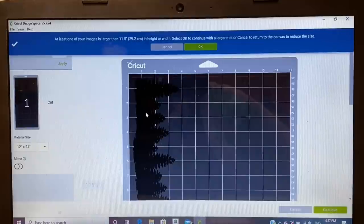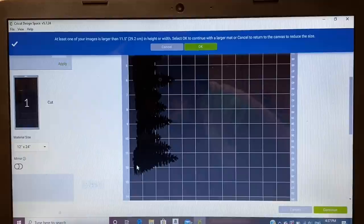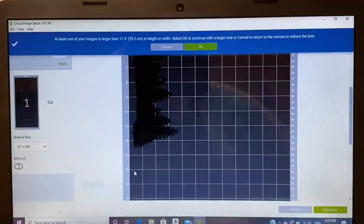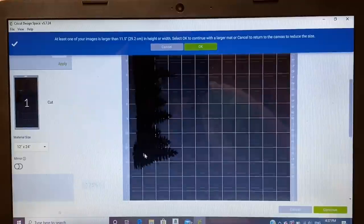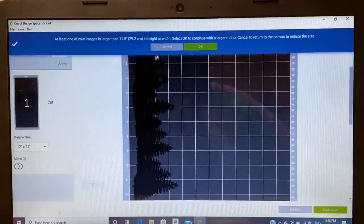Now, Cricut thinks that I have a smaller mat. So if you have a larger mat, go ahead and use your larger mat. What I do, since this is hanging off just a little bit, I just put some tape on my vinyl, and you'll see that here soon, just to keep this down on the non-sticky part. So I'm going to get my vinyl, and then we'll move on to the next step.